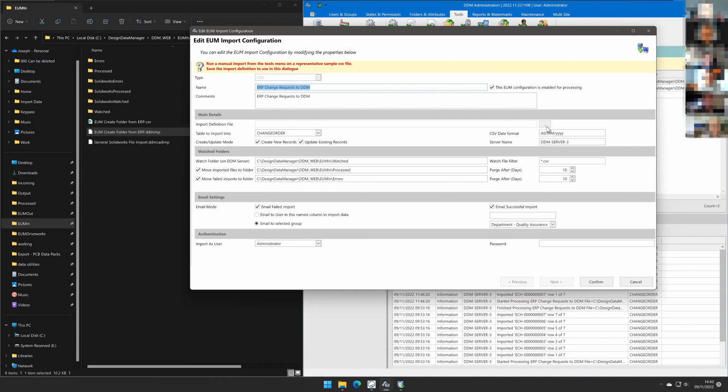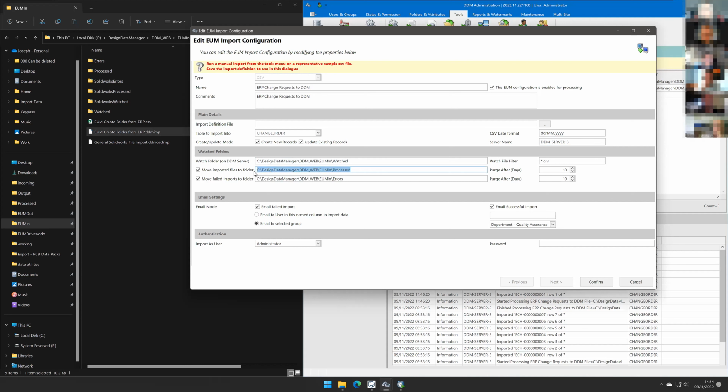It's been enabled. I'm not going to re-import the import definition, but you have to point it at the import definition. The table is the change order folder table. We're creating new records and updating existing. This is our date format, and this is the server name. We have a watched folder where I'm going to drop the CSV file in.